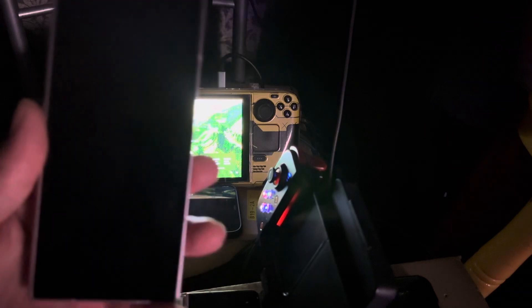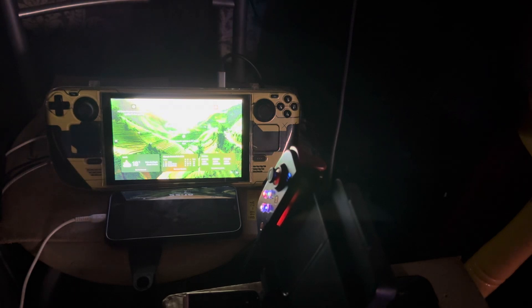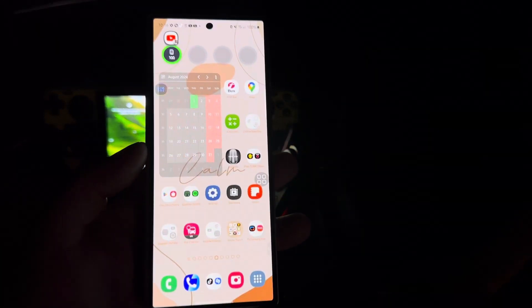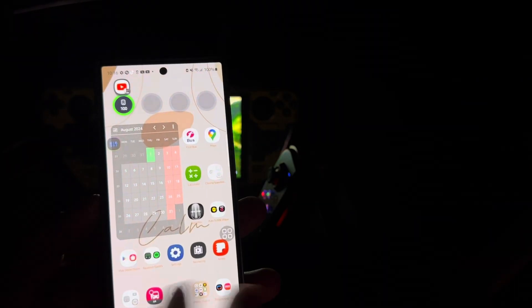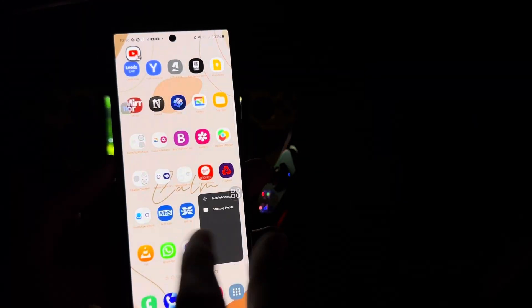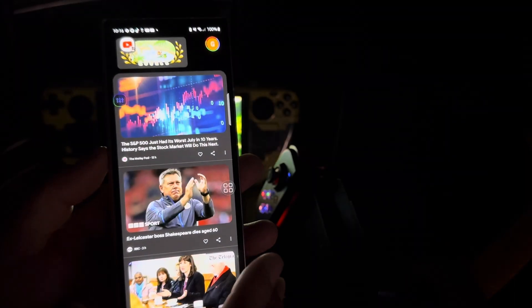I still want to get a proper case for this thing — I don't like the case that I got, I just want to make sure it's protected. Technically, to give you guys a brief overview: it's all square top to bottom, the round edges are gone, and as you can see it's kind of like a basic phone now if you really think about it, except it's affordable.